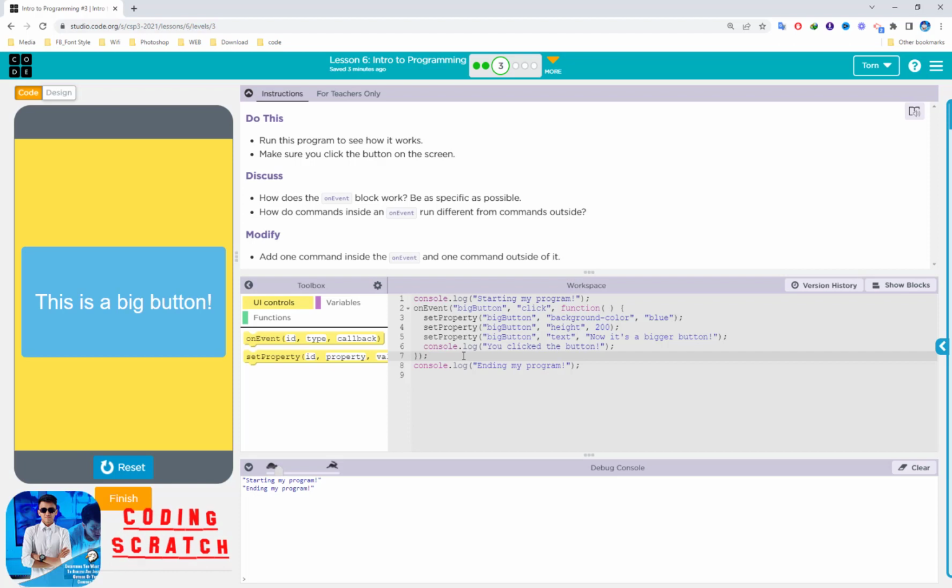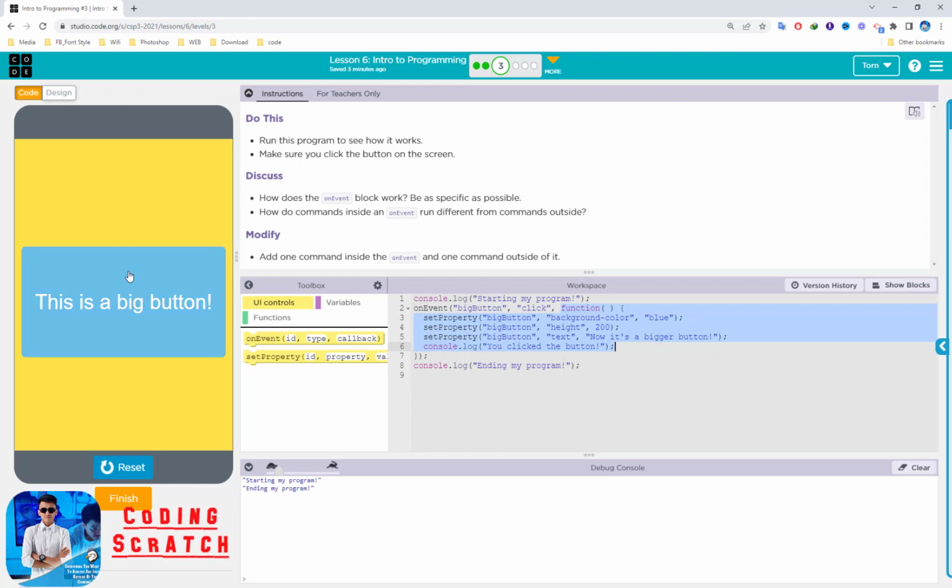It means that onEvent, if you click on the button, you can see the click event here. When you click on the button with the ID name, like bigButton, the function will work.